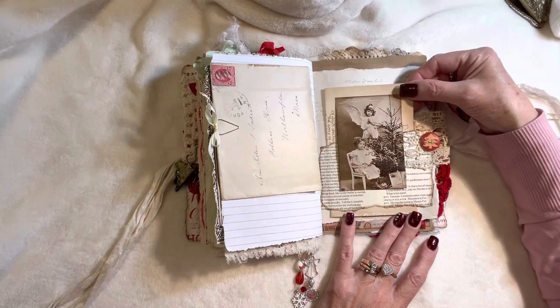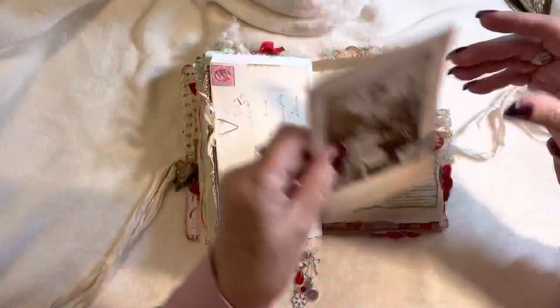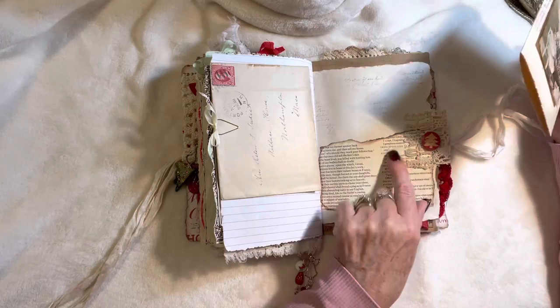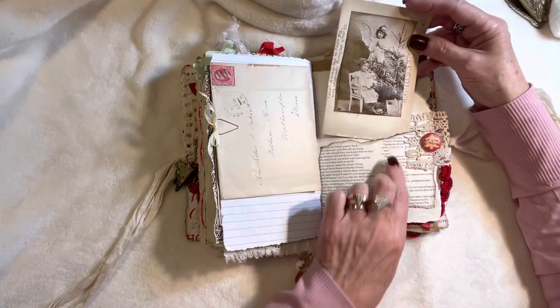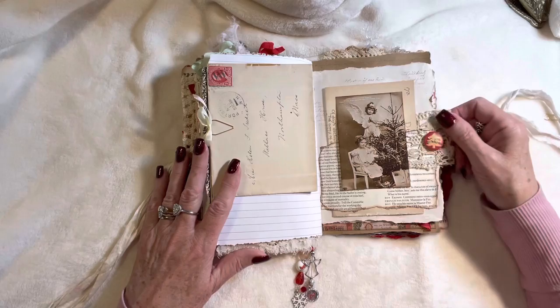This page is Edith Holden's book page for December. I just love the images of the birds and the berries. I had actually glued this on first and then realized it prevented me from tucking something wider in that spot, but just the way the folds were I thought I can tuck this in here and leave the image loose — and it still all looks really well, goes well together.